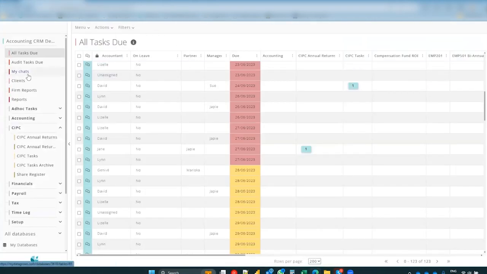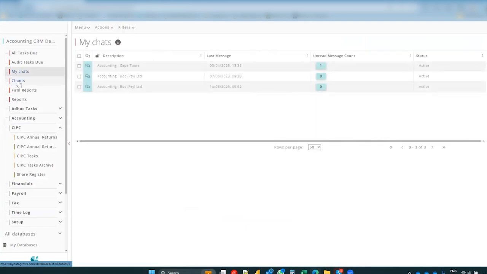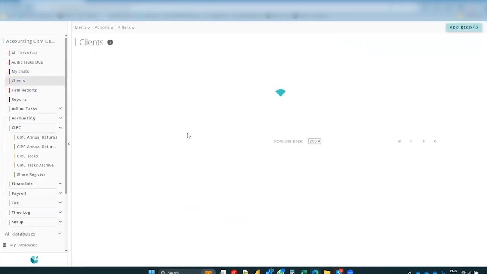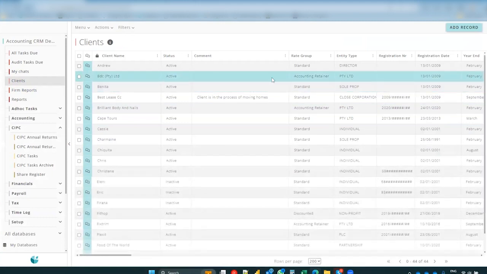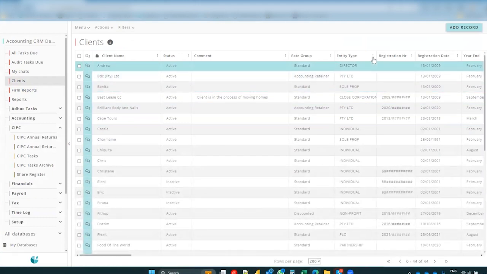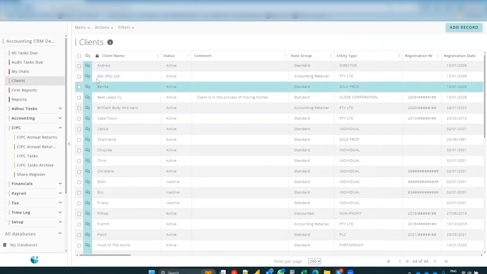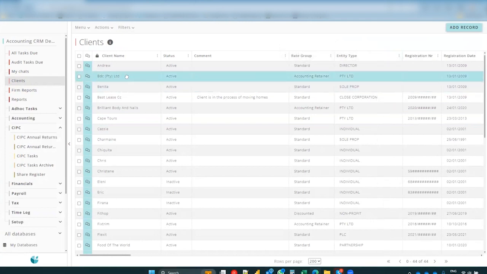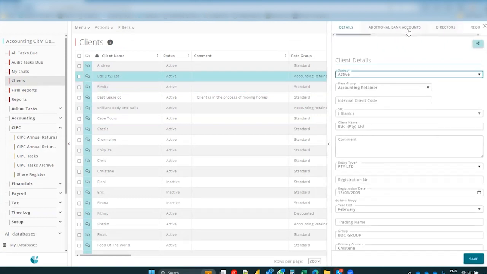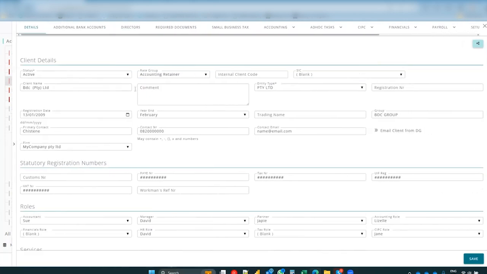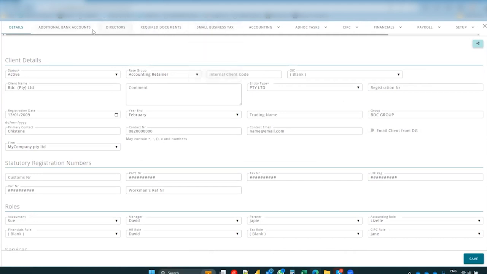Okay. All right. If we come back to our clients table, there are a couple of features that we have added for your CIPC registered entities specifically, so around statutory documents, etc. And if you open any of those clients, you will see tabs available at the top. If you just expand the window by clicking on this arrow, you'll have a better view.